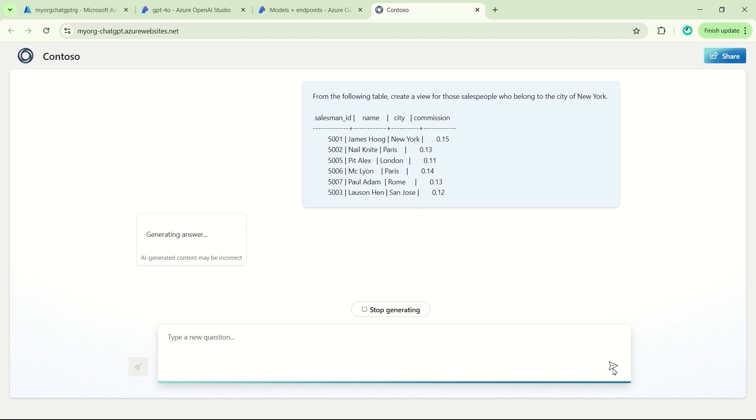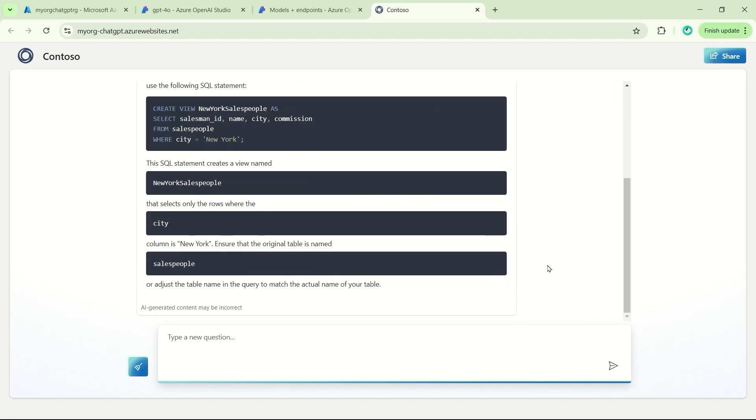Hey guys, in the past years I've made multiple organizations many millions of dollars through AI transformation. From the many AI build-outs I've done, here's the number one thing you could personally do in 15 minutes and make a huge impact at your organization in terms of time savings and return on investment, which is to stand up a private and secure ChatGPT within your organization's infrastructure.